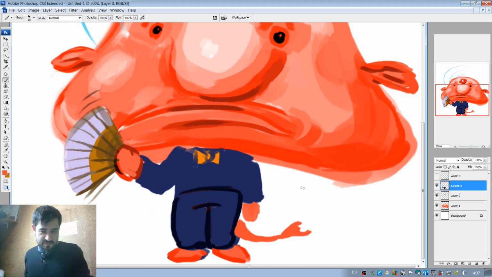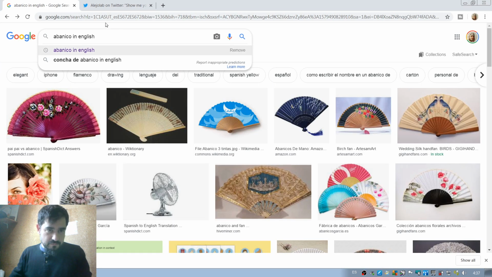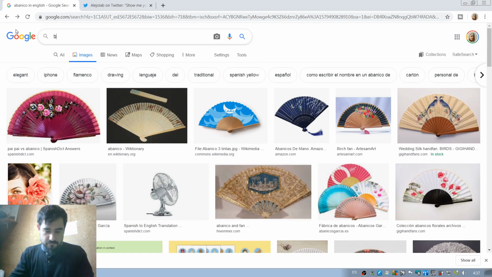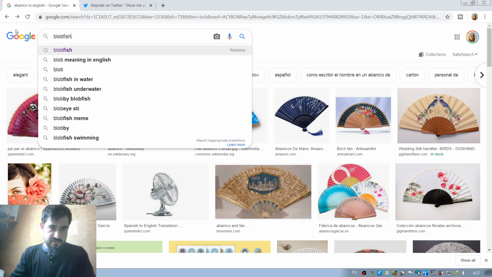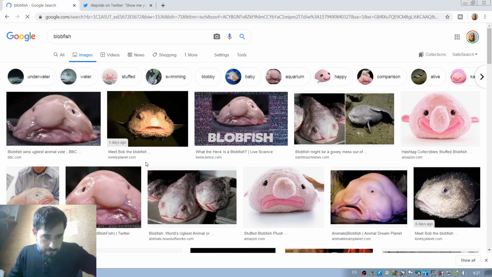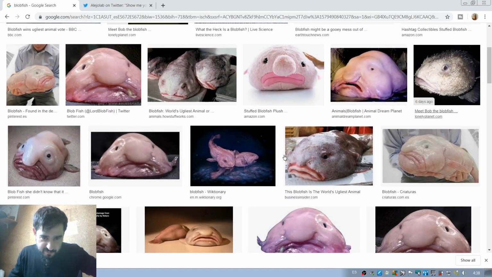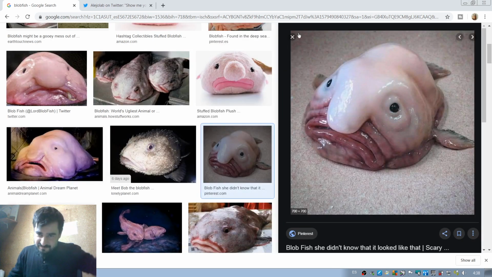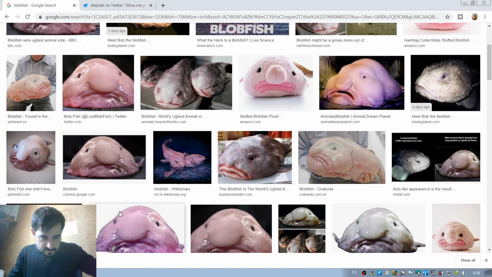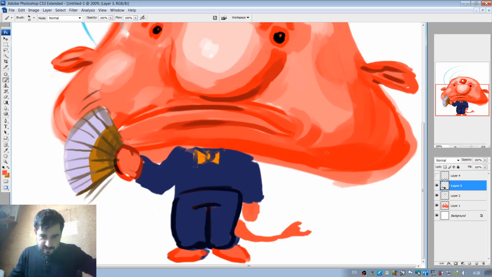But it doesn't make much sense for the blobfish, isn't it? Let's look at it again. Do they have a tail? I mean, it's not really important at this point, but this one looks amazing. Yes, they do have a tail, so yeah, let's add it then.